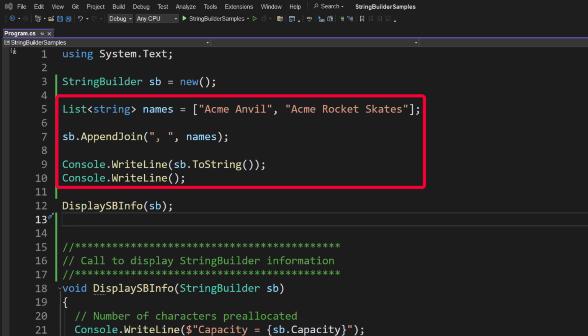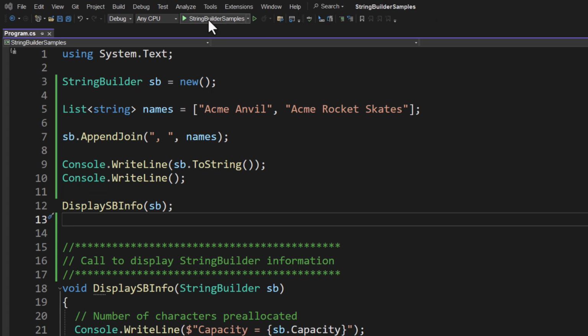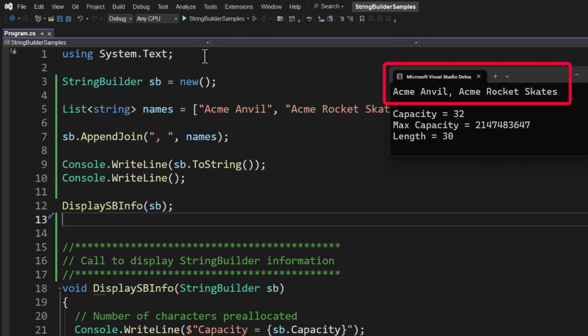So I've got the same names, Acme Anvil, Acme Rocket Skates, and then on line 7, I'm still doing the AppendJoin with the comma and a space to say separate each one of those in my list with a comma and a space in between them, and it will append that to the string builder. And when we run this, we should see the exact same output that we got when using a string array. But now we're using any IEnumerable of T type of thing.